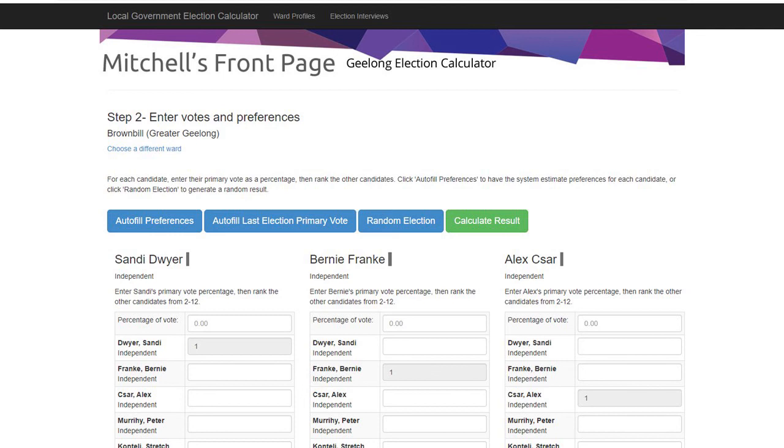And you can play out some very interesting scenarios. Like, for example, it is possible for one of the candidates to get the highest number of primary votes but still not be elected. And we've seen that in different elections around the state over the years. There's also 3 interesting buttons which may help you with using the calculator.